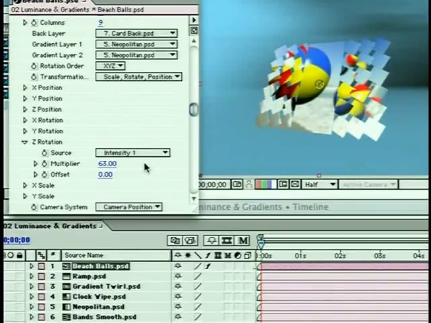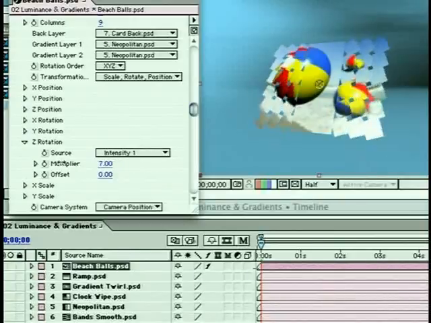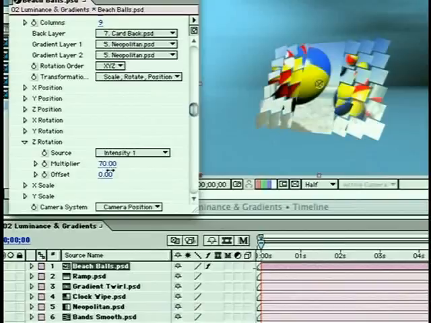Okay? And once again, this only emphasizes an incredibly important thing about using displacement maps or gradient maps in After Effects, and that is neutral gray represents neutral displacement. Typically, values lighter than that will result in a positive displacement, and values lower than that will result in a negative displacement. So that's what we're seeing here. We're seeing black values give us a clockwise displacement, and white values giving us a counterclockwise displacement. So you can animate cards spinning in different directions at the same time by simply using a map to control things.